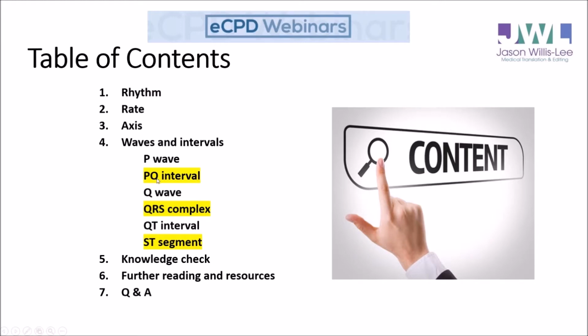And the intervals are usually the PQ, sometimes called the PR interval, the QRS complex, which is a combination of 3 waveforms, the Q, R, and S. The Q is negative, the R is positive, and the S is negative. So that should really be lowercase q, uppercase R, small case s. That's the annotation. The QT interval, and finally the ST segment gives us information on whether the blood supply is going to the muscle properly, cases of ischemia, infarction.